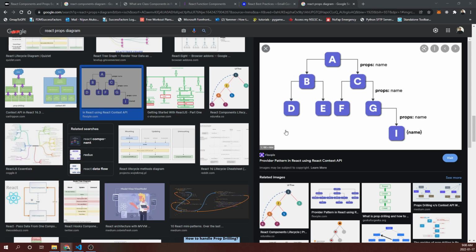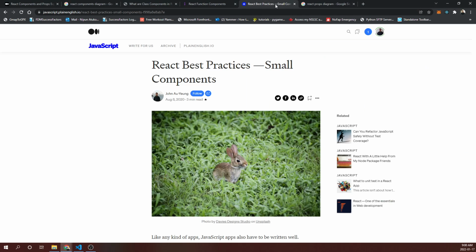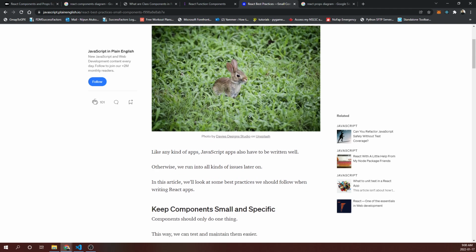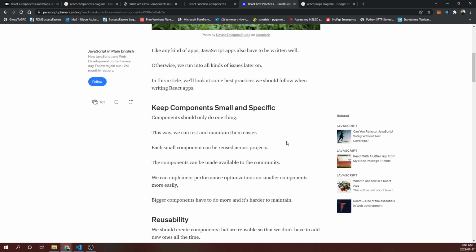which leads us to the third best practice, which is to keep components very small and specific. So here's a very interesting article. I'll leave a link for it in the description, detailing this best practice. This is an important part of designing components in React because small and specific components are much easier to maintain and understand than large components that encompass a lot of functionality and do a lot of things.